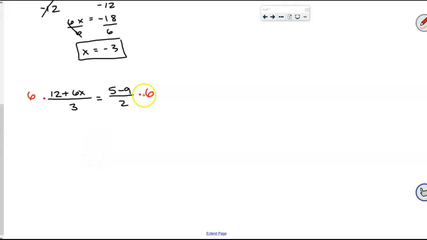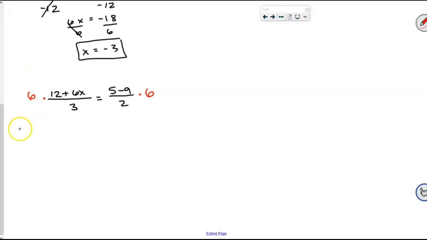All right, and where did that number 6 come from? Why is it that 6 works nicely on both sides? Kaden. Yes, we're taking both of those denominators, multiplying them together. If we want to know how to get rid of both of these denominators or divisors, multiply them together, you're guaranteed to be multiplying out those divisors.